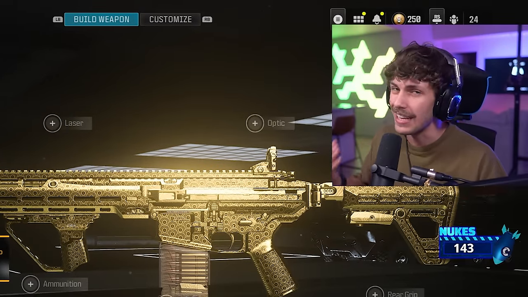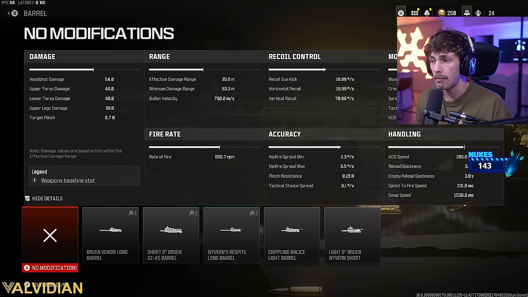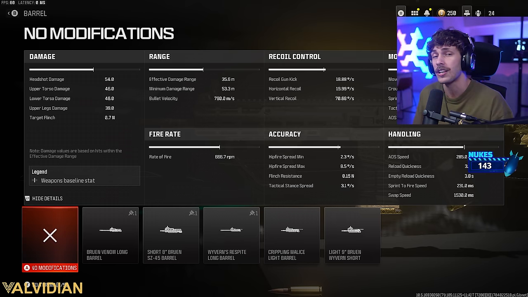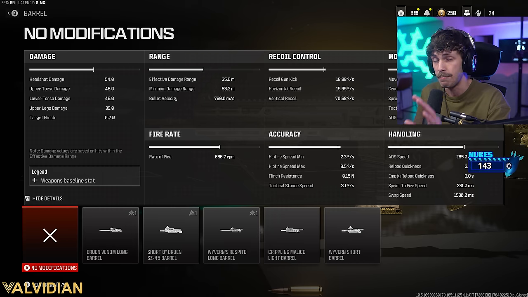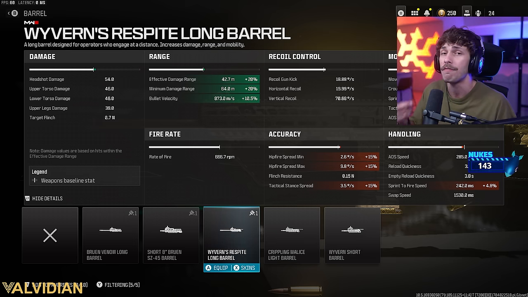So now this Bass B is a lot easier to use, but the damage range isn't the best. When we go ahead and take a look at the damage range, we only have an effective damage range of 35.6 meters, although it doesn't matter too much because the headshot damage is 54, so you can get a 3-shot kill up to 35 meters, which is honestly so insane, and that's why this is the best gun in the entire game. But if we go ahead and add the Wolverine respirator long barrel, that effective damage range is now 42.7 meters, with bullet velocities also going to be almost 1,000 overall, making this thing very, very good at range.